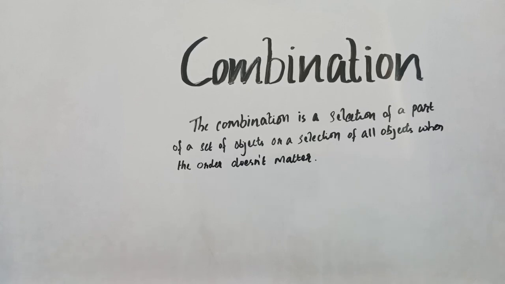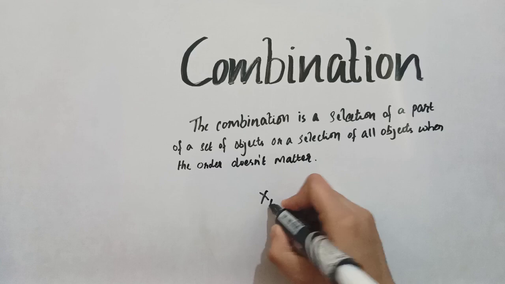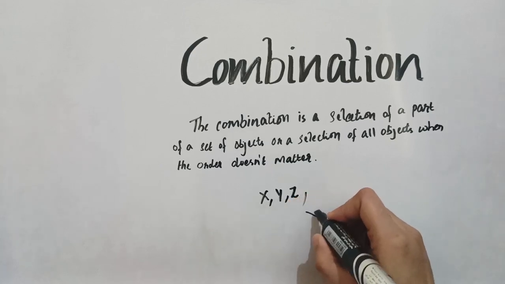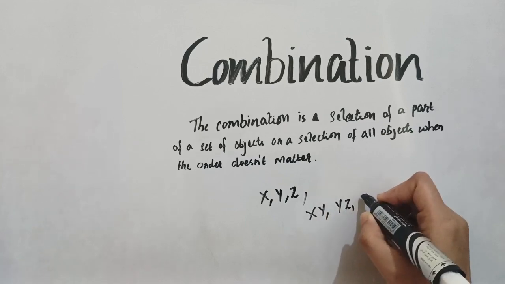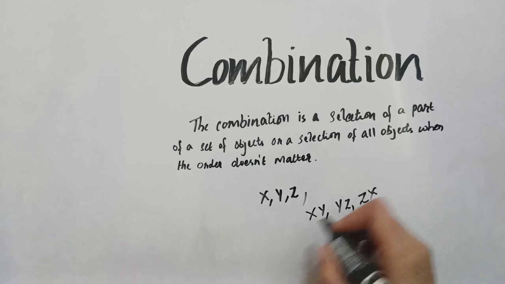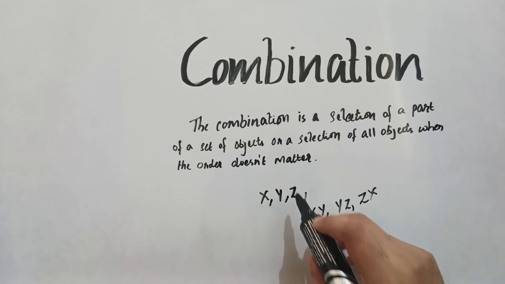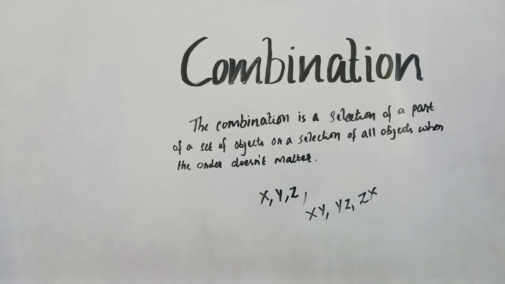For example, consider a group of 3 tennis players X, Y and Z. A team consisting of 2 players is to be formed. In how many ways can we do so? Is the team of X and Y different from the team of Y and X? No, because here order is not important. In fact, there are only 3 possible ways in which a team could be formed. That is, we can make teams XY, YZ and ZX because order is not important. So we can make 3 teams using X, Y, Z. That is the combination of the tennis players.